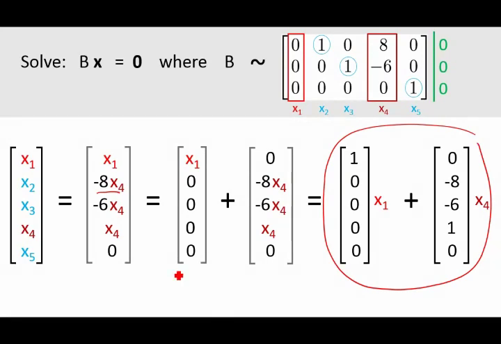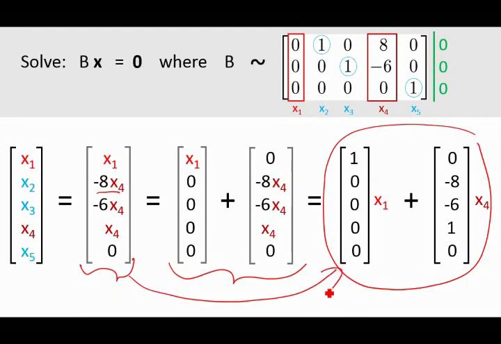If you prefer, you can also put in this intermediate stage, where I take this vector right here, and I divide it up between all my x1 terms and all my x4 terms. So I have an x1 term in my first row, zeros elsewhere. I have a 0x1 in my first column, and these are my x4 terms. So if you prefer, you can break it up here, but I think it's nicer if you can more quickly go straight to the parametric vector form.